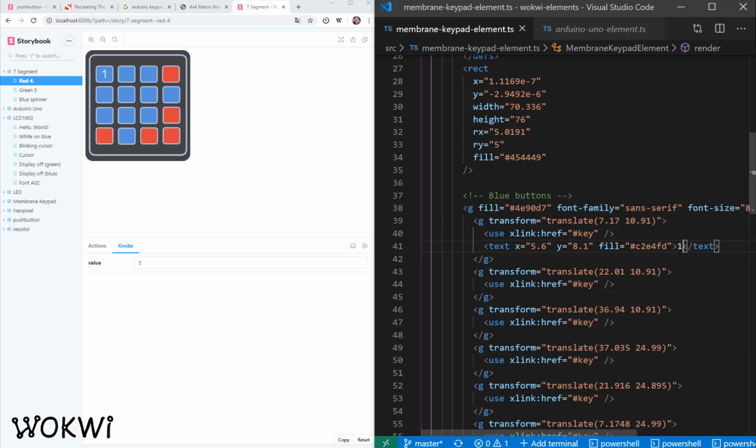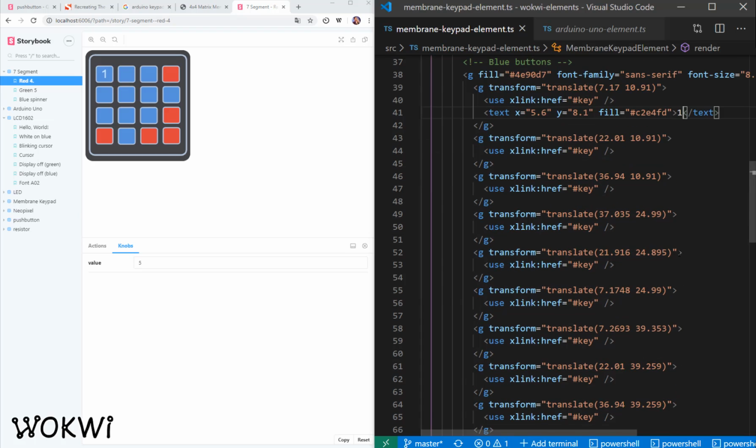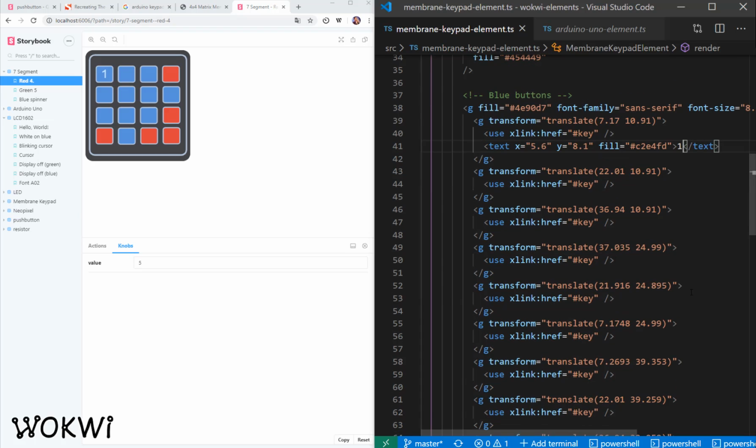I think the next thing would be to make sure that these buttons are all aligned. Basically right now it's a bit scattered, so I'm going to organize them. Basically sort them by the y coordinates.